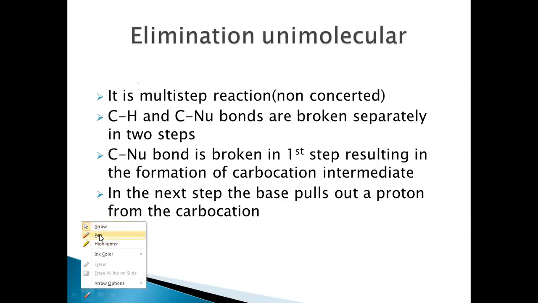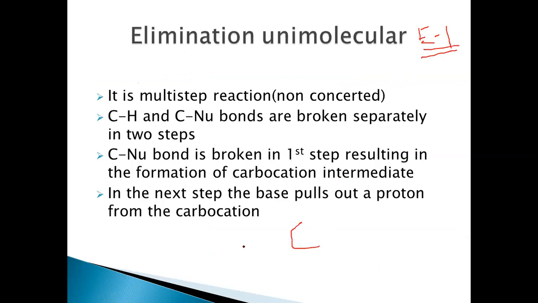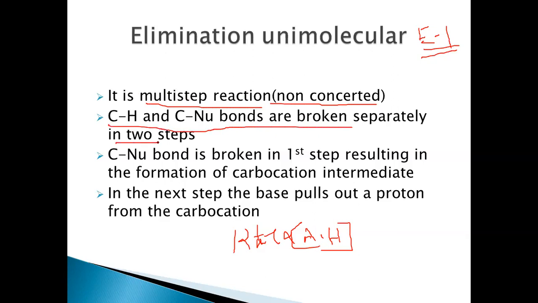Now let's see this E1, that is elimination unimolecular reaction, where the rate of the reaction is dependent, as the name suggests, only on the concentration of the alkyl halide and not on the added base here. So it's dependent purely on the concentration of the alkyl halide, the substrate. And here it's a non-concerted reaction. That means it is not occurring in a single step, it's taking many steps. It's a multi-step reaction, and CH and C-Nu bonds are broken separately in two different steps.